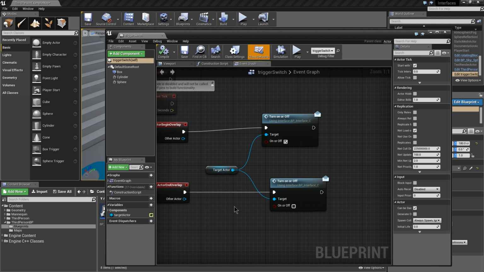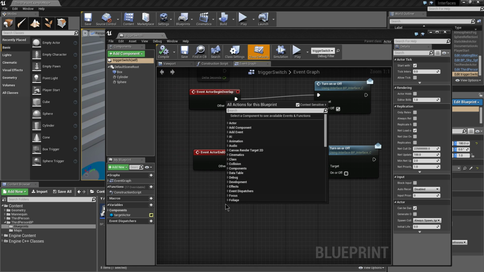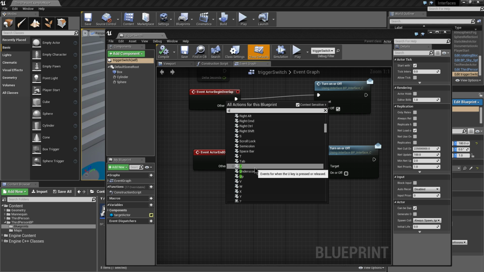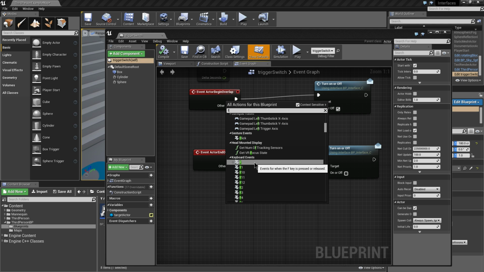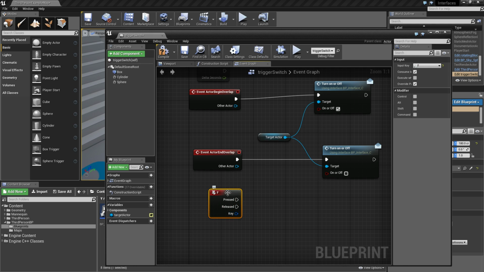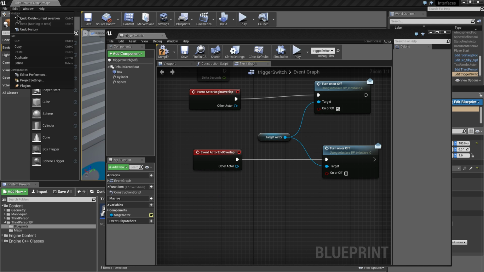Now a lot of people, when they first start using Unreal, will think of adding maybe the letter U for use, or the letter F perhaps, because it's near to the WASD controls, and might use this as a way of triggering an event. So you press the F key and it works, which is fine for quick testing and debugging. The problem is if you wanted to change that key, or you wanted to have several keys doing the same thing, for example the keyboard, a gamepad, a VR controller and so on, you'd have to do quite a lot of work to make that function using different versions of this.